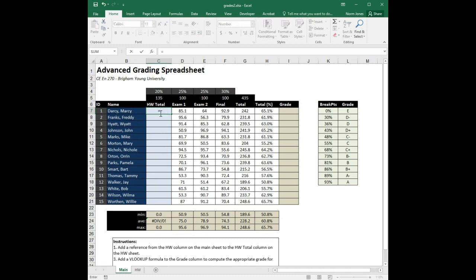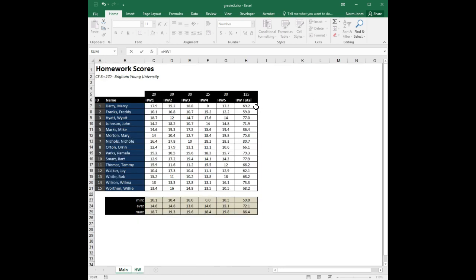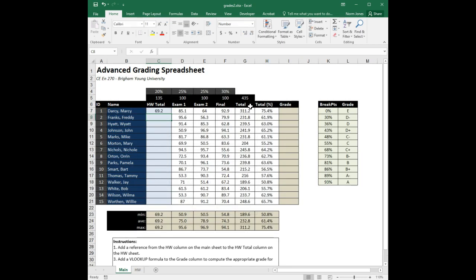So we're going to type equals, and then the question is, how do you reference a cell on another sheet? Now that's pretty easy, actually. After typing equals, we're going to click on that sheet, and then I'm going to highlight that cell and hit return. And you'll notice up in the formula bar that it says equals HW exclamation H7.